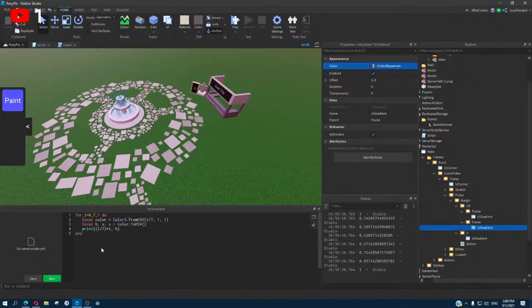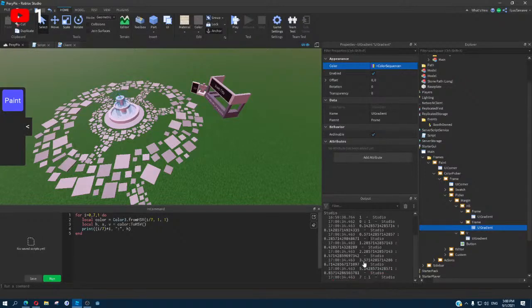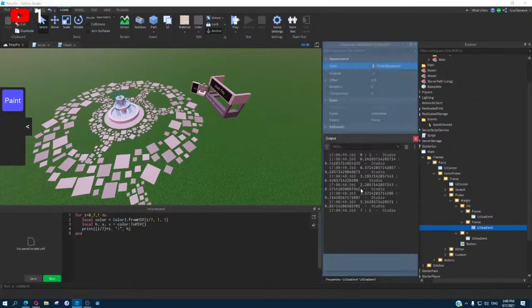Yep. And i divided by 7 times i, comma. I think that should be fine. Let me see. Clear. Run.